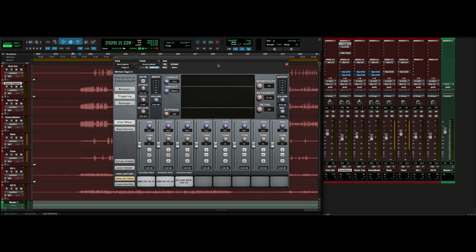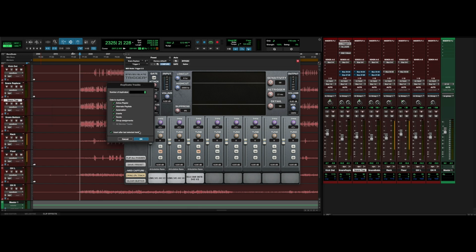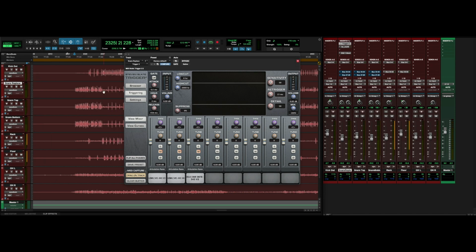So I'm going to have Trigger2 open up here, and as you can see, I have my snare top channel right here. What I did is I right clicked and chose duplicate, and you'll have this pop-up window here. I'm going to make sure everything's selected, and then hit OK. Once you do that, you'll have this identical track here. This channel was actually a little too hot, so I clip gained down a little bit.